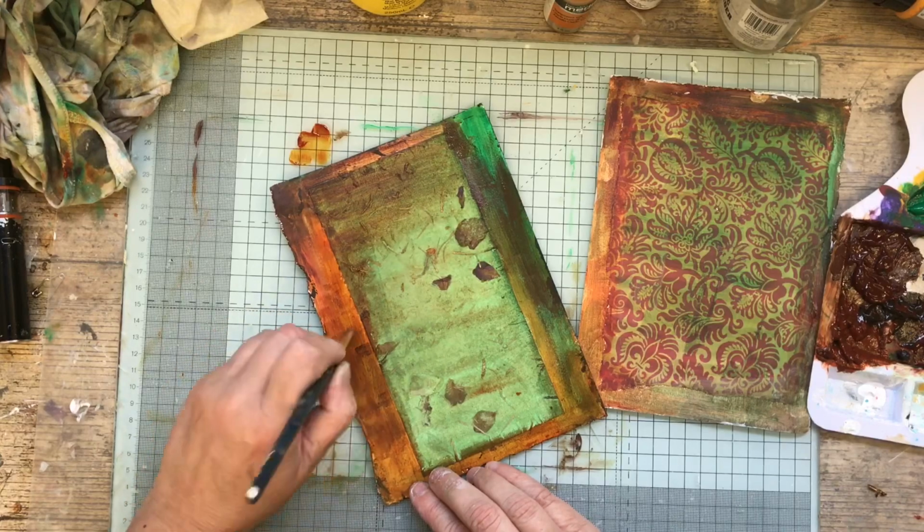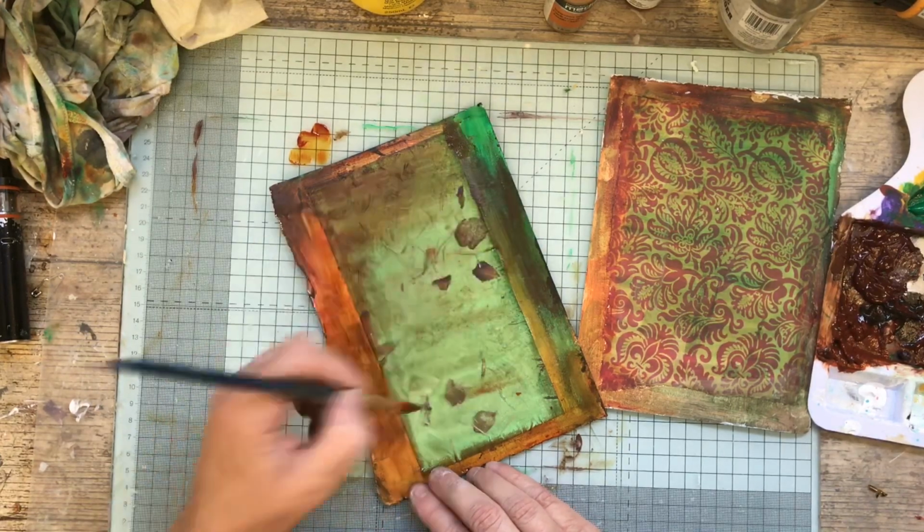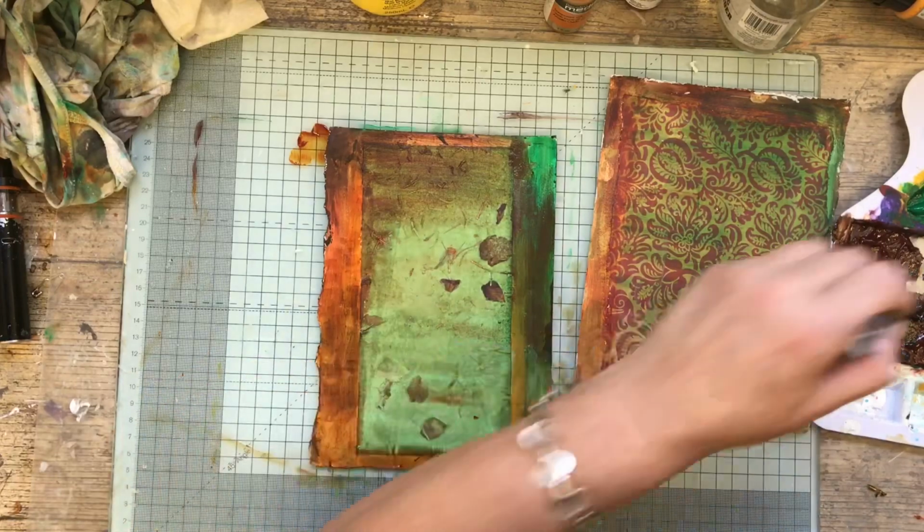Just add in a bit of contrast. Okay, that's why I put that bit dark there. I needed a bit more depth.